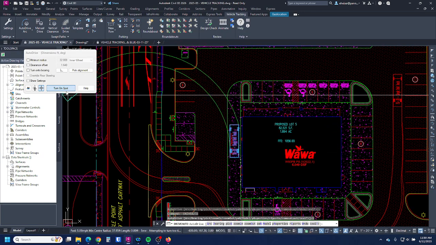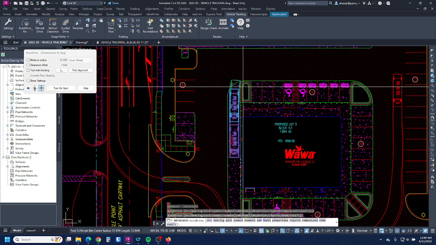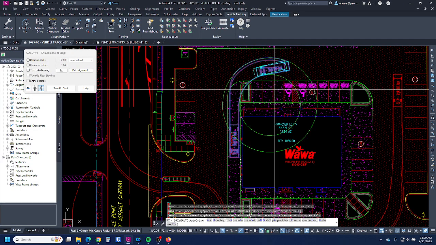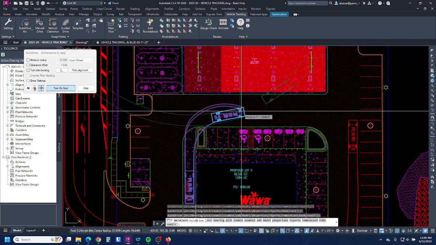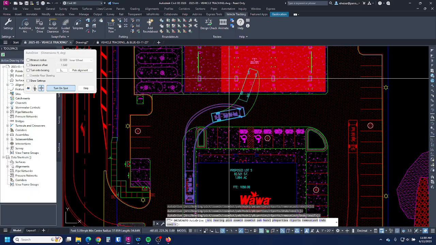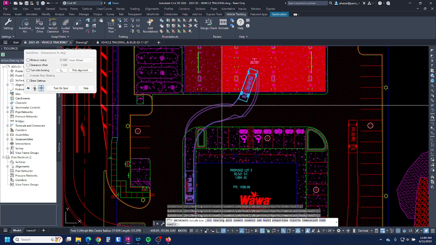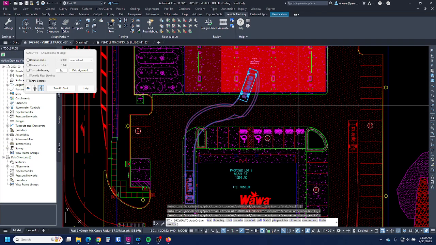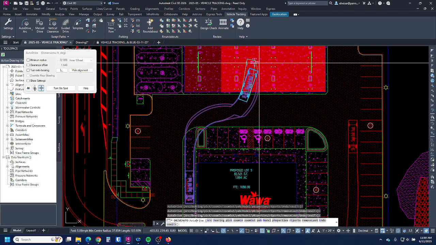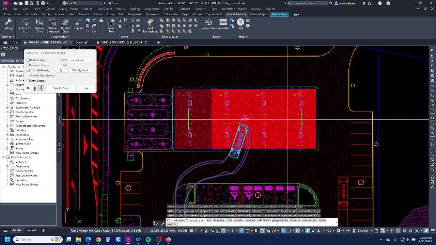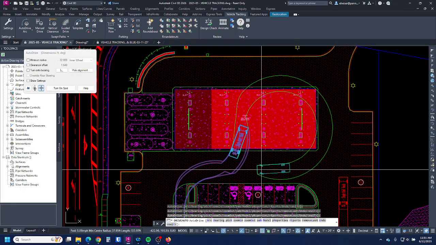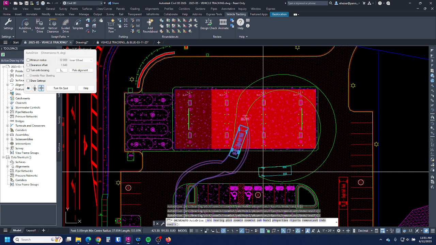It also really makes a difference if you're already into a movement and you're going. It takes the vehicle time for the wheel to turn. So if I do this right now, turn on spot's not on. Now it is, and look at how fast it can turn the other way. It makes a big difference, but you want to make sure you're using it realistically. If this vehicle is driving through this parking lot, he's not going to stop, turn his wheel all the way the other direction, and then start moving again. So you don't want to abuse the ability to use that command, but it is really handy, especially if you're changing directions as far as forward and reverse, because I have to stop anyway. So that's that.